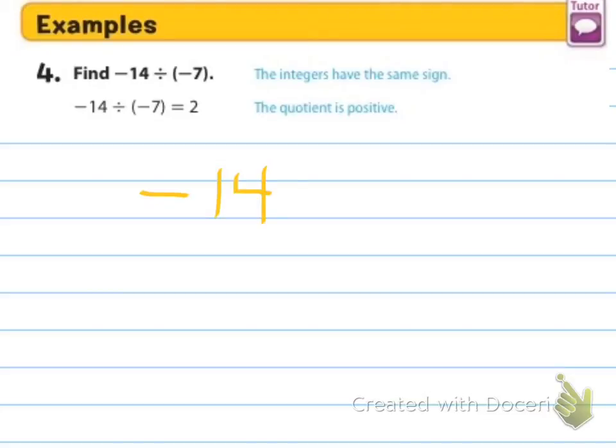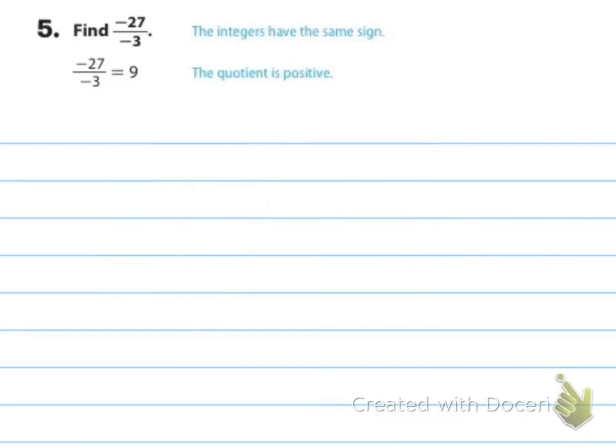And setting it up as a fraction, look what I would do. Oh, these two negatives cancel out, because -1 divided by -1 would be +1. Or how many times does -1 go into -1? It's 1 time. So those cancel out, and so you're just left with 14 divided by 7, which is 2. So just wanted to show it like that.